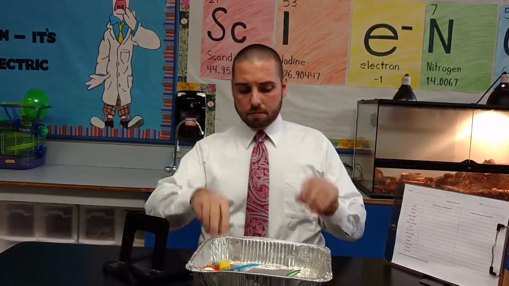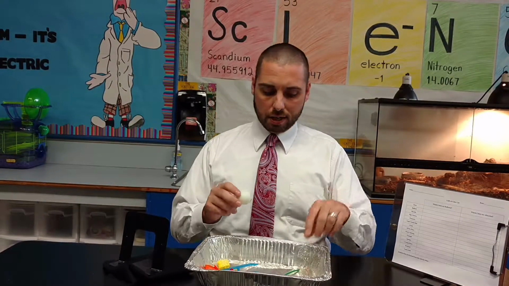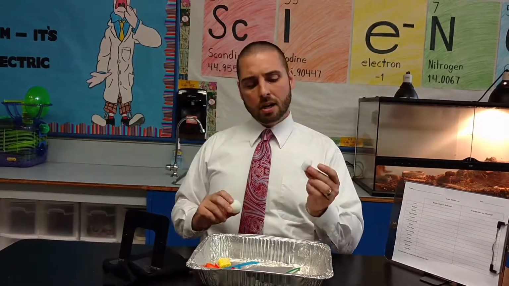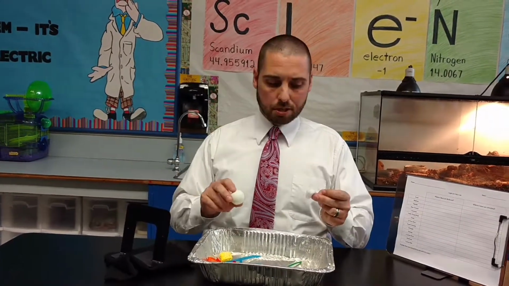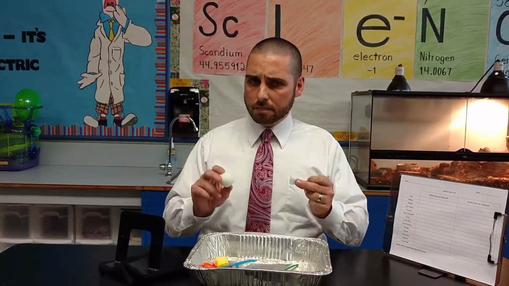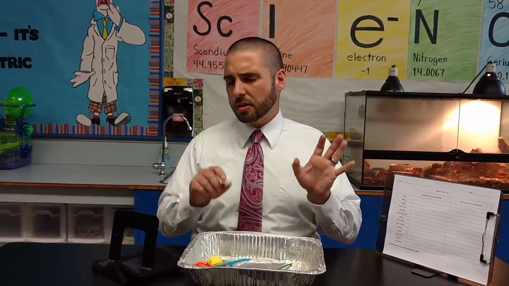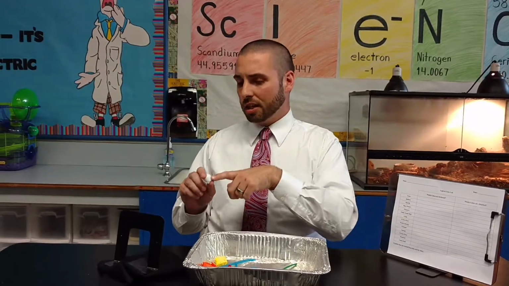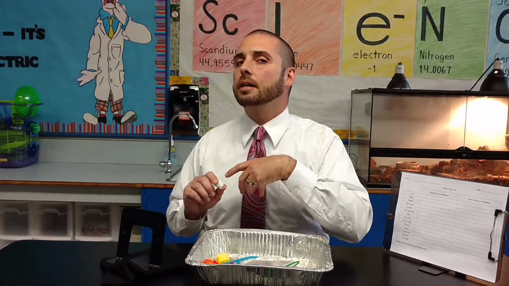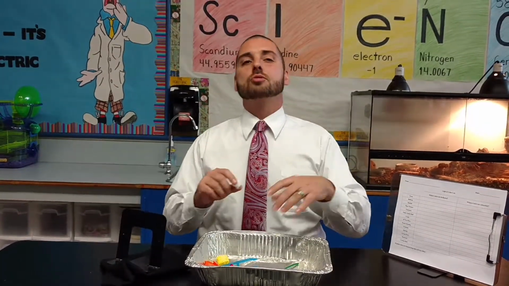Now, at that point, we can shift gears and talk about our white objects, our ping pong ball and our cotton ball. Well, what's happening to that light when it strikes those objects? Well, with those particular objects, all of the light, the red, the orange, the yellow, the green, the blue, the indigo, and the violet, all those colors within the spectrum are striking those objects and then being reflected back out. And so that, of course, is true with the heat as well. So with the light and the heat.